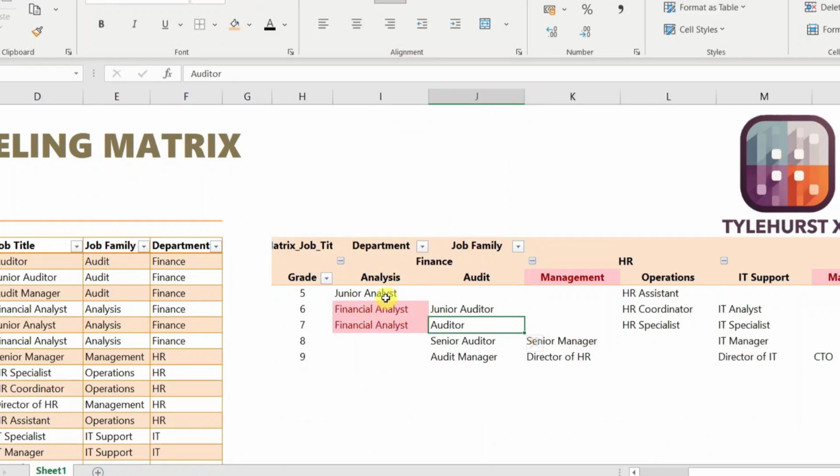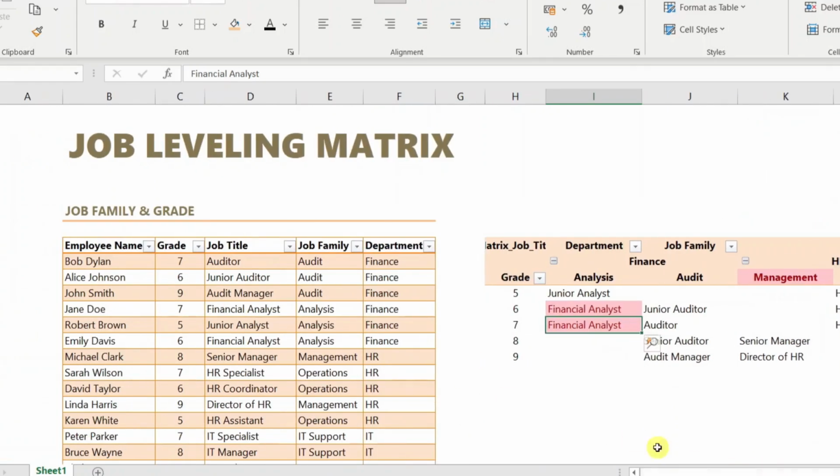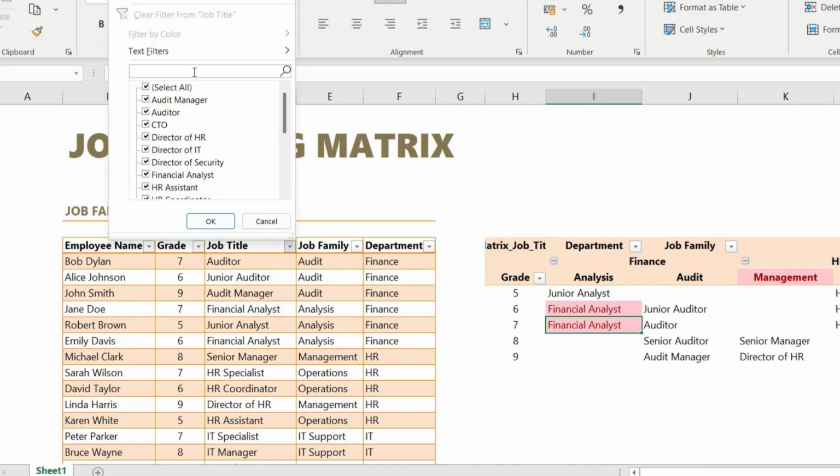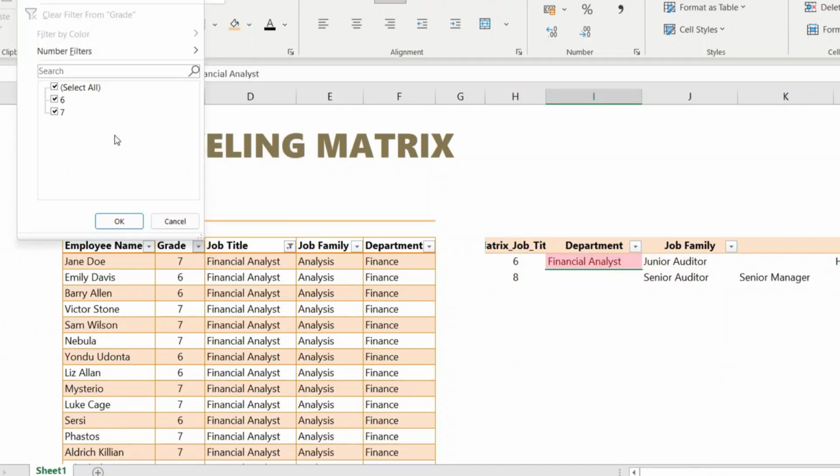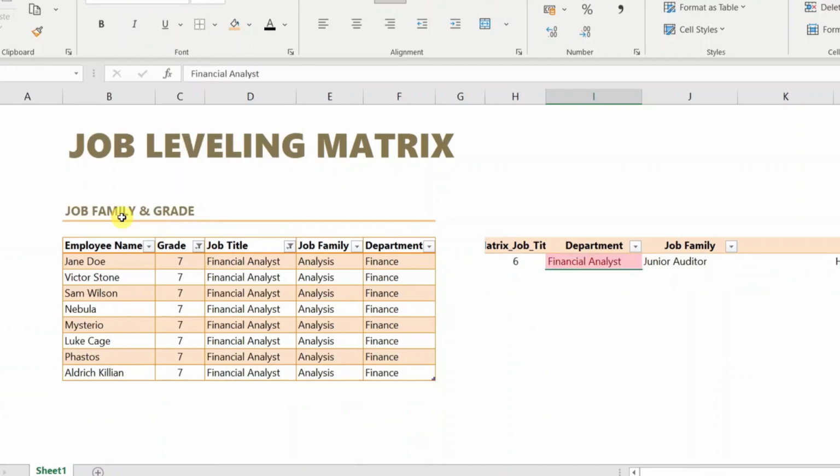So finance analyst, maybe we should call grade 6 finance analyst and grade 7 finance analyst 2. So here we can go into finance analyst again, and we want to target our grade 7s and call them finance analyst 2.